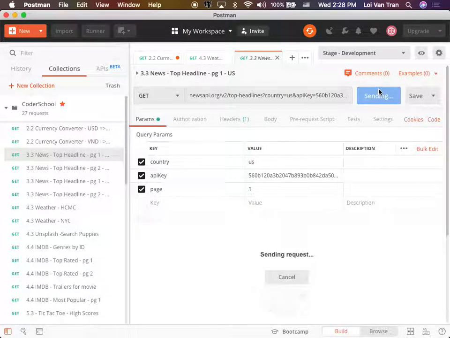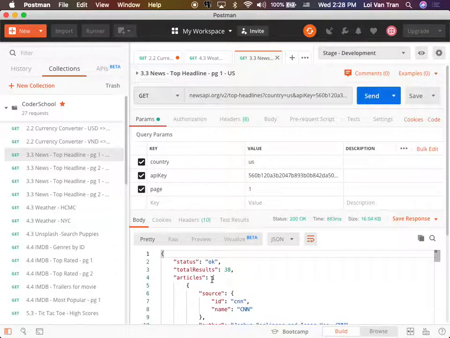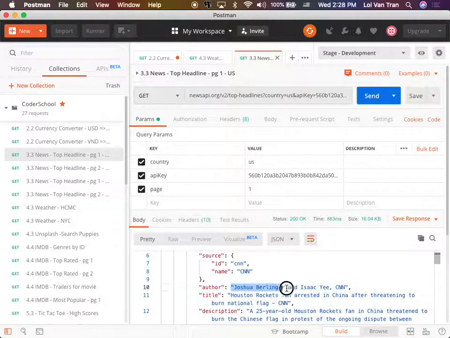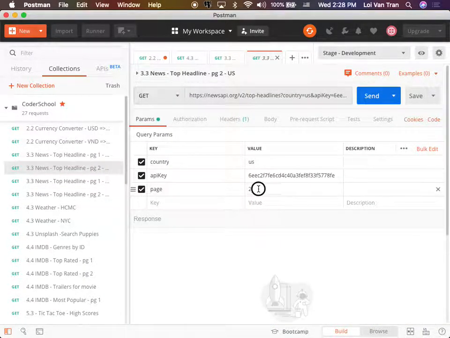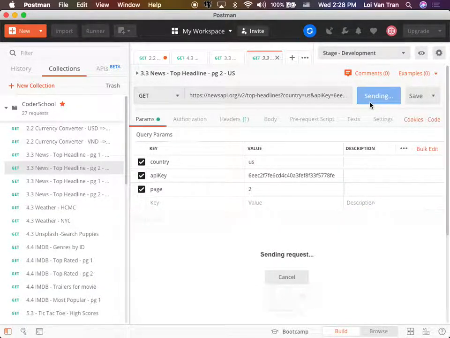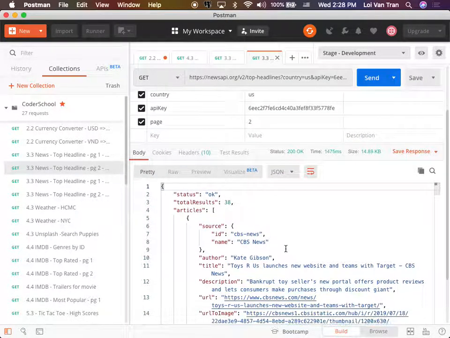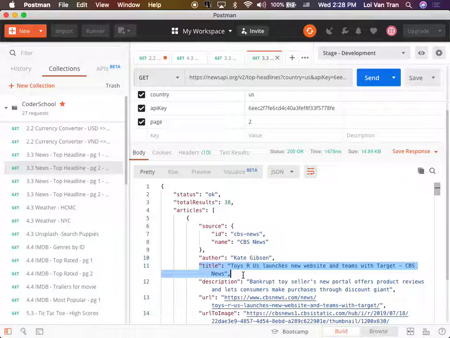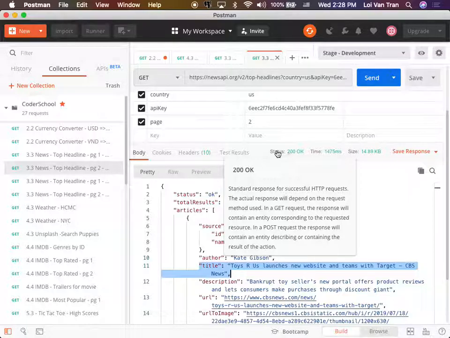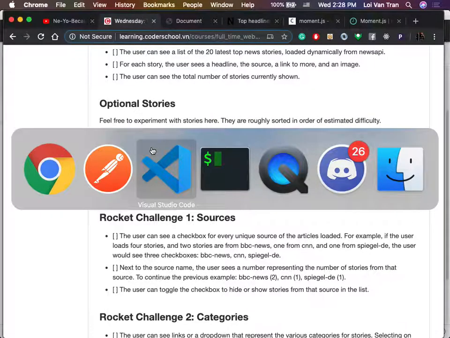If we click send and we look at it, you guys will see that we have 38 total articles right here. What's the first article, guys? Joshua Belling, advertising, you can see it there, right around the store. Okay, so if we call it again, look at this number right here, it's 1. If we do it with number 2 instead, the first one is supposed to not be that, right? If we call it again, what's our first article now? Okay, so I've proven to you that if we call the same API twice, a different page number will give you different results. So how can we do that here?